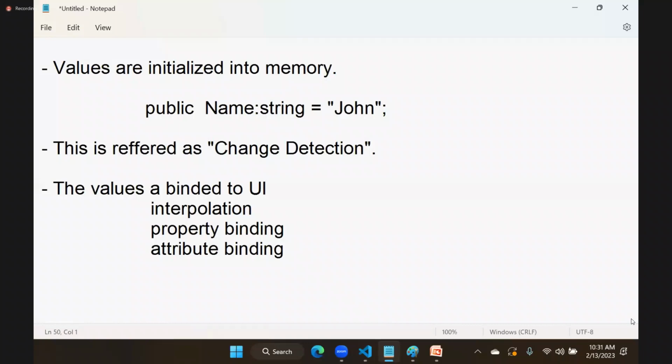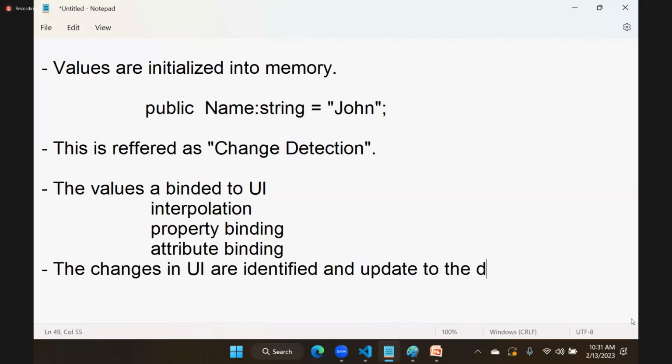Not only that, identifying the changes. That means the changes in the UI are identified and updated to the data source. This is managed by using event binding. This also comes under change detection.